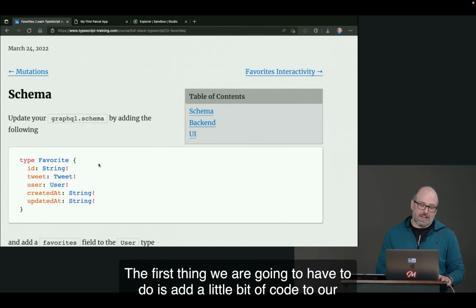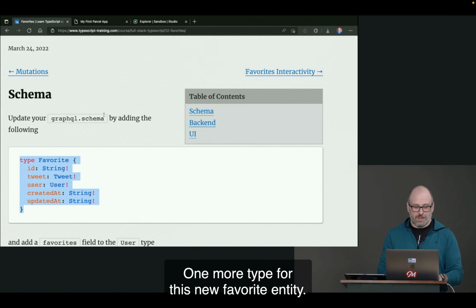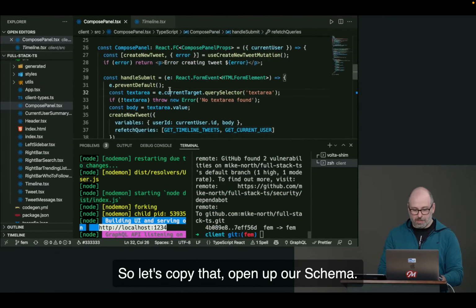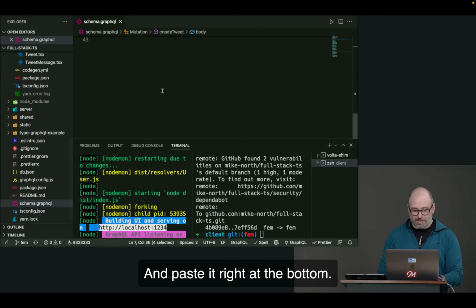The first thing we're going to have to do is add a little bit of code to our GraphQL schema, one more type for this new favorite entity. So let's copy that, open up our schema, and paste it right at the bottom.